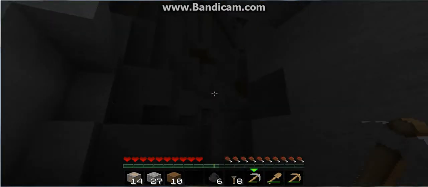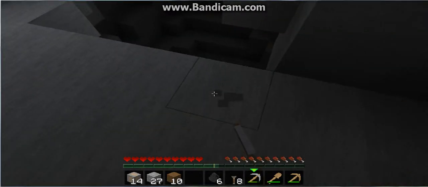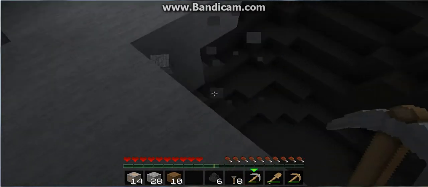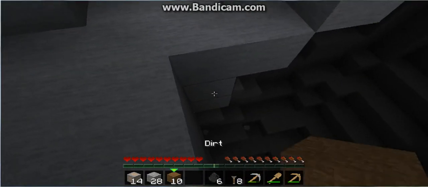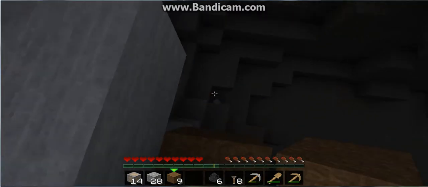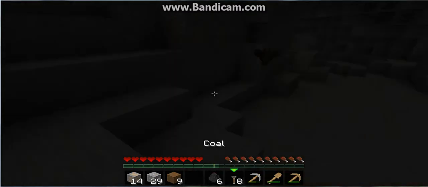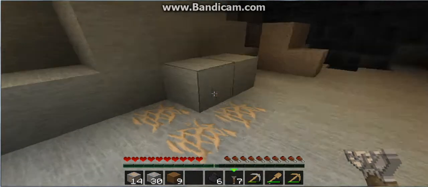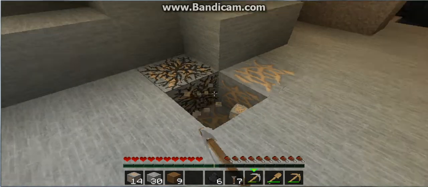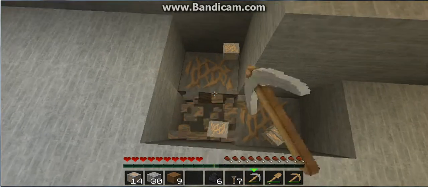Ooh, big cave down there. I think we should check this out. This looks more promising for ores. Okay. More iron here. If we ever find diamonds, then we'll have to smelt all this iron, and then we'll make our armor and our pickaxe.